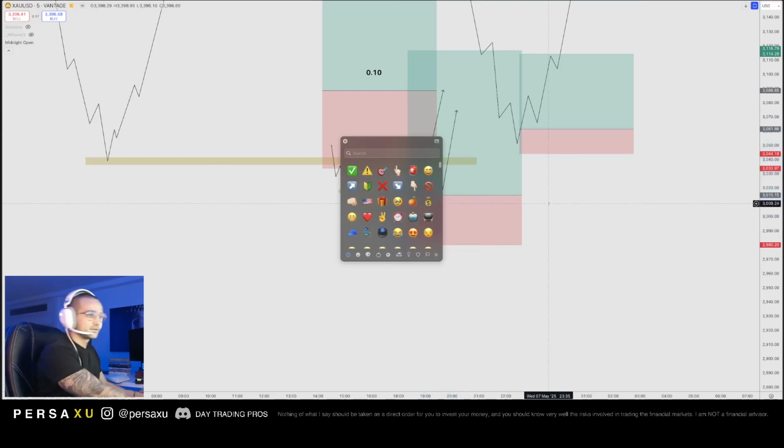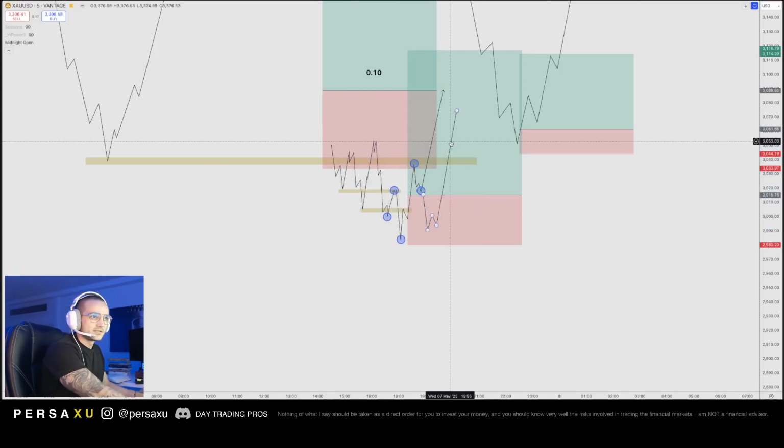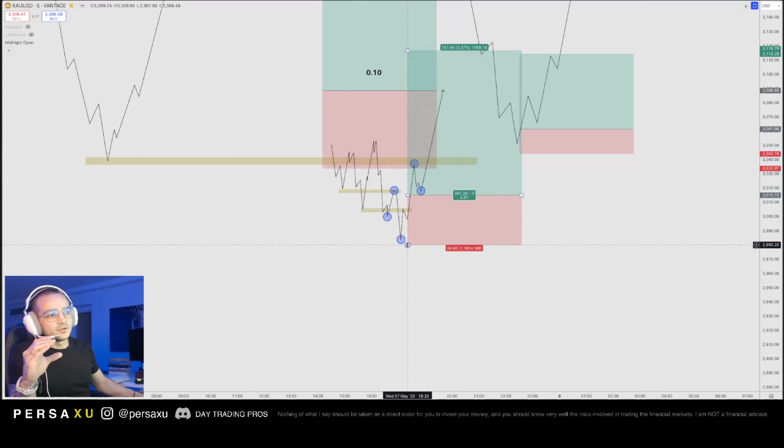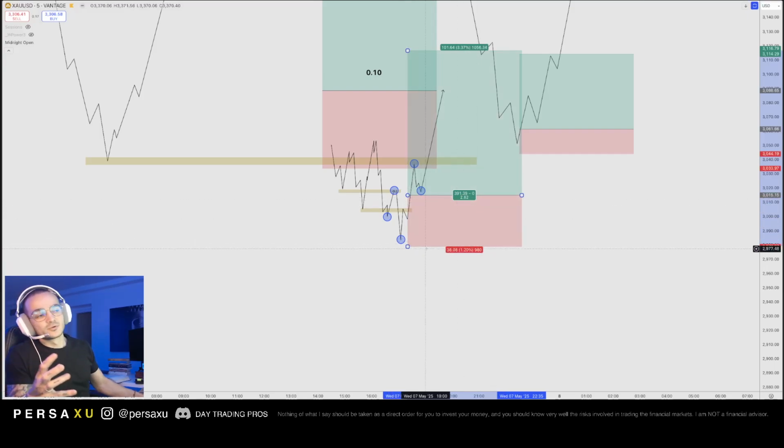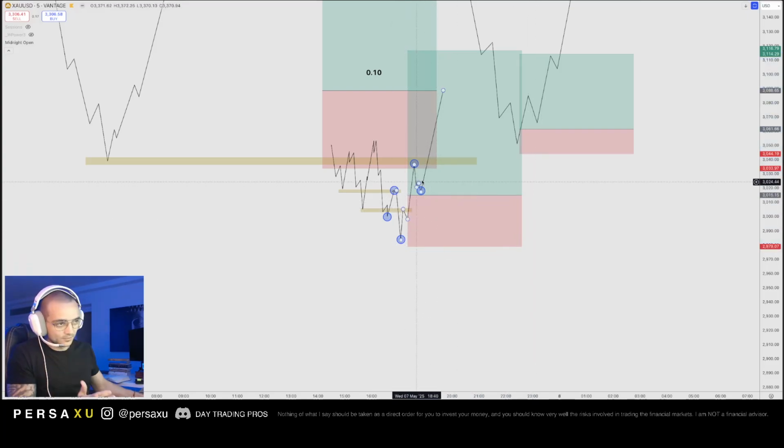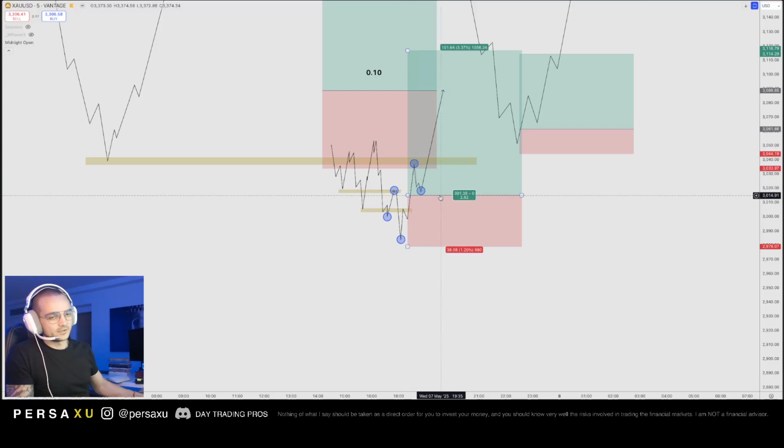But the difference with that entry, obviously, is that the margin of error that is required is all the way from here down to the low. So that's almost 5 times more or 3 times more than the other example. So here I am forced to decrease the volume because the pips in stop loss are wider.